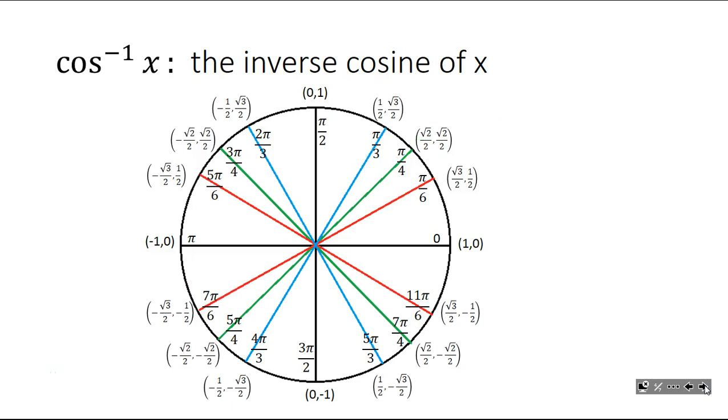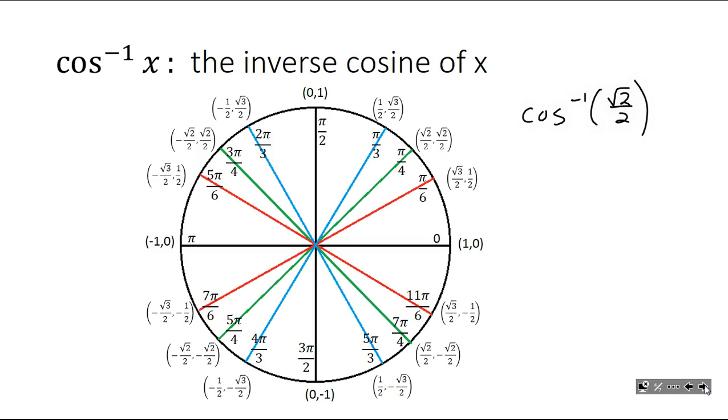Let's now look at the inverse cosine. And this probably won't surprise you when I say that we're going to run into roughly the same sorts of issues. So for inverse cosine, I will propose this problem here. Inverse cosine of the square root of 2 over 2. So that's saying that we want to find the angle that has a cosine equal to square root of 2 over 2. Now remember, with cosine we look at the x value.